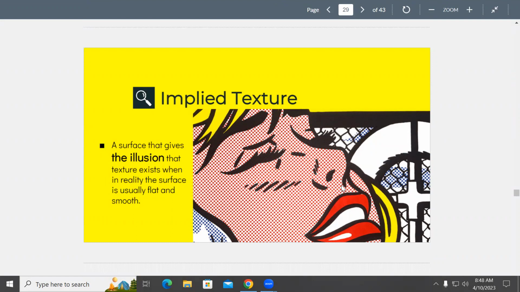But when you look closer at the comic cards, just enlarge it a little bit, then you can see the pixels used, the dots and all that, to create that texture. So that's what it calls, an illusion. When you are looking at it from a distance, you feel the texture, but when you look closer, it is actually created using a different type of material. The same as for the wood as well.